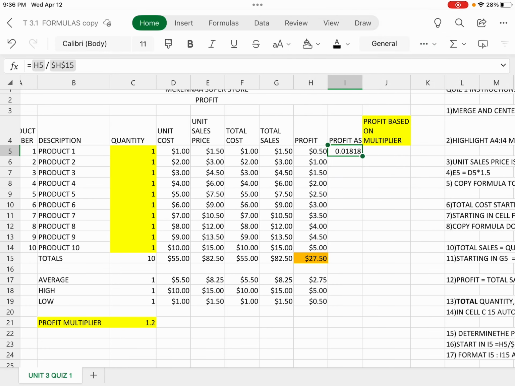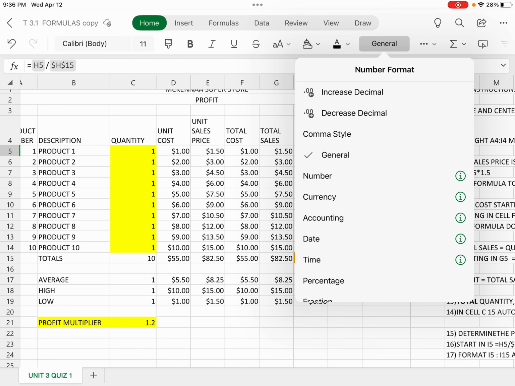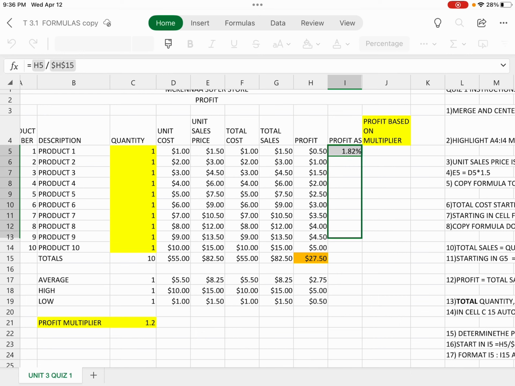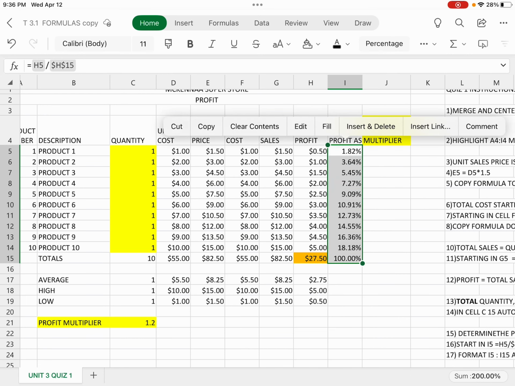I'm going to click on General, and we're going to change that to percentage. And now I'm going to copy that pattern all the way down. Click. Fills. So we're basically going to the fill handle. So we click on it, click on fill. We now have these rectangles. We can drag it on down. And that is right.